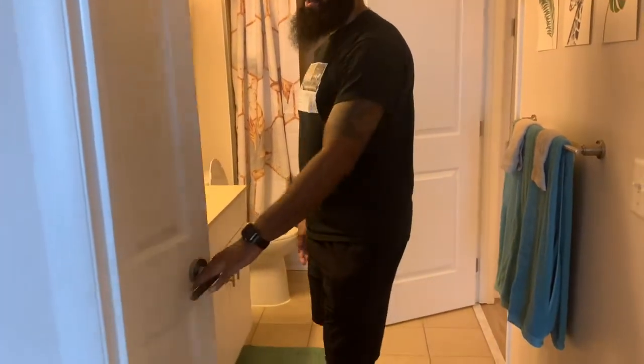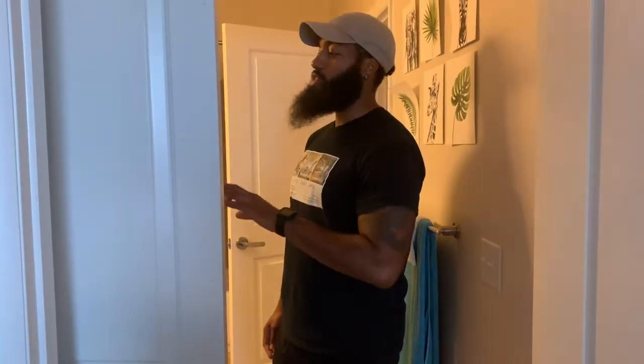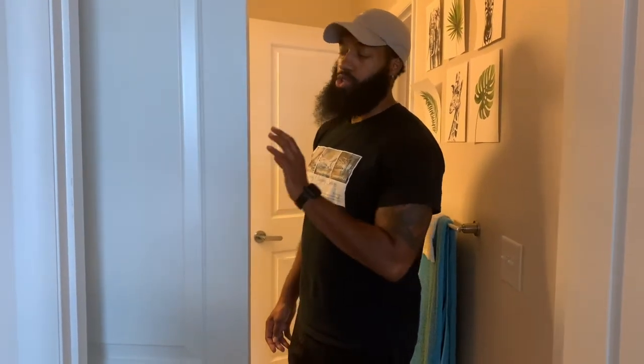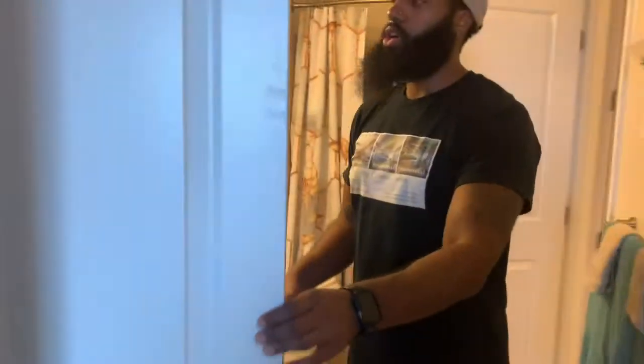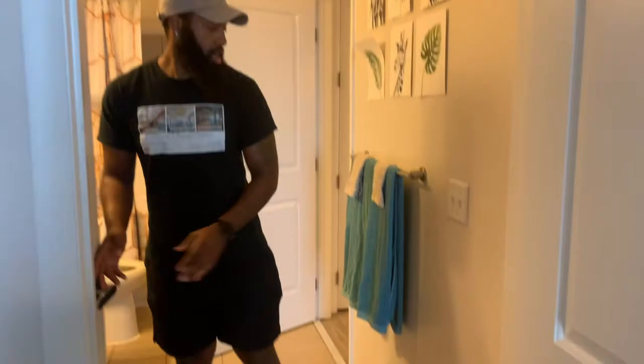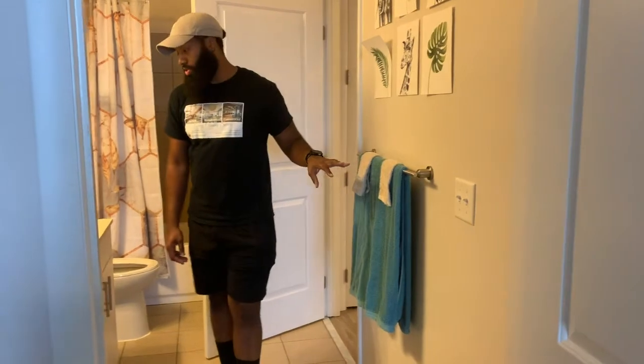All right, so we got a closet here in the bathroom. Looks like 2 towels and 1 washcloth. I think there should be an additional washcloth in here, but you want to just confirm that they do leave, in fact, 2 towels and 2 washcloths in this closet rolled up. Come take a look real quick. You see how they're rolled up? You want to make sure that you roll them up like that every single time. Or if you have a different design that you think will look better, you can propose it to the host, and you can do that design. It seems like they leave out 4 towels total because we got 2 towels right here behind me with 2 washcloths, which is really good.